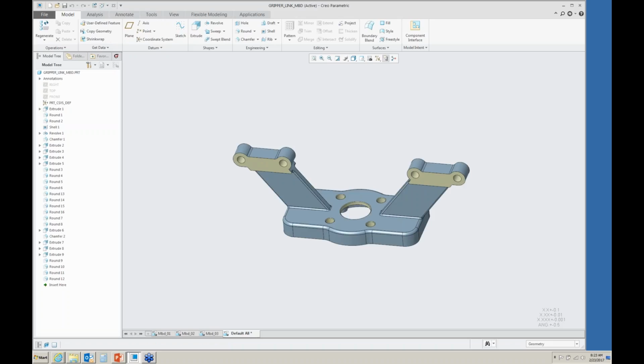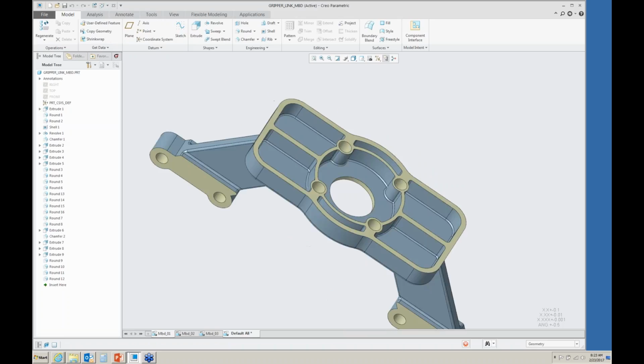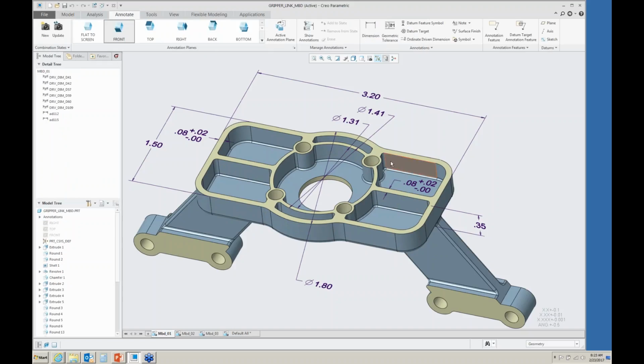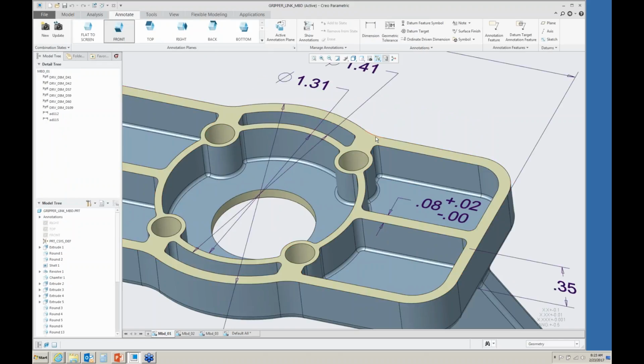Working in the modeling mode, we have the very same tools for adding our dimensions and geometric tolerances. In this first view, I'm going to add a flatness tolerance to this bottom surface here.